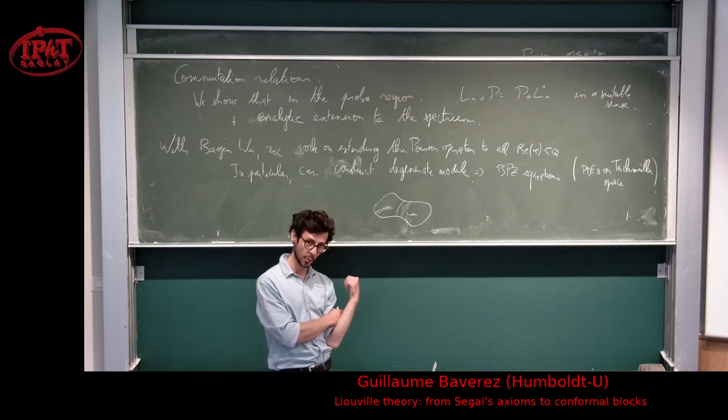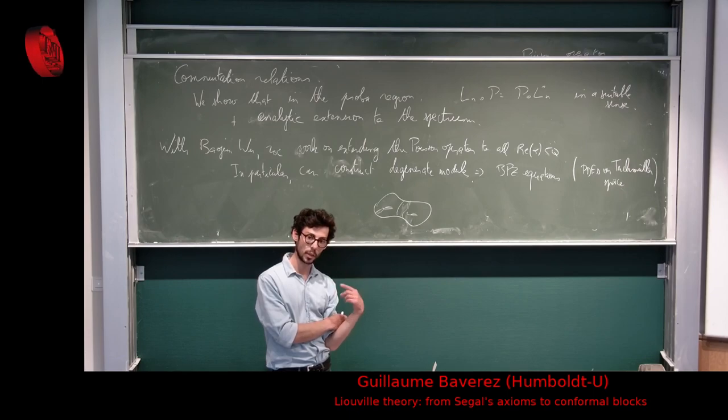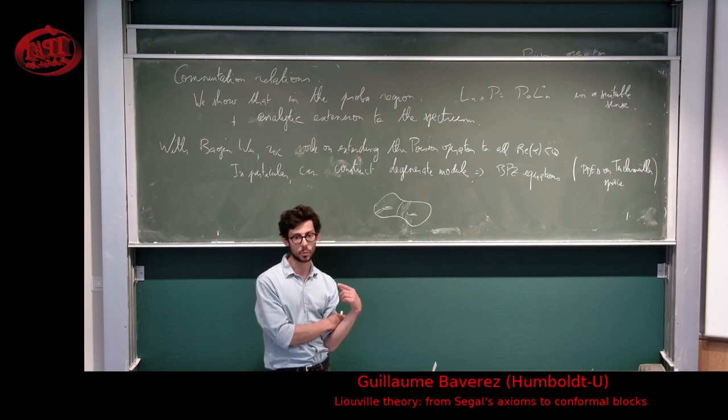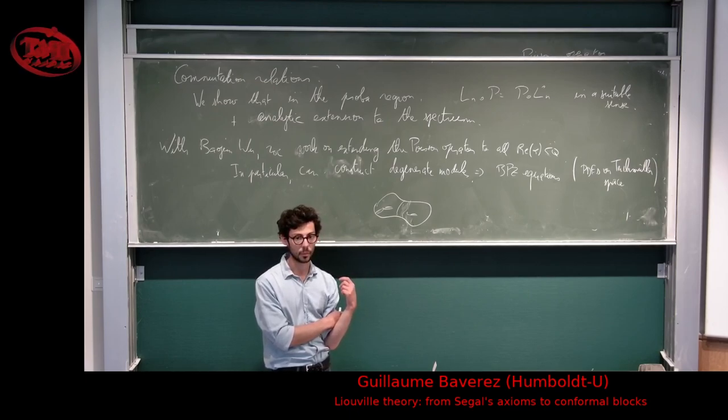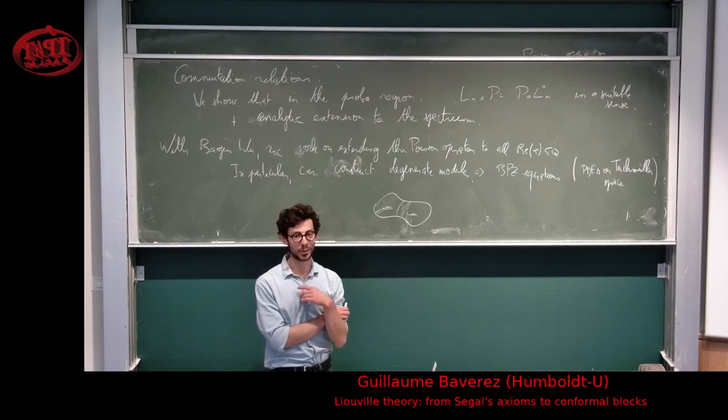Once we know they are defined on Teichmüller space, we want to understand how they vary when you apply a mapping class. So what is the monodromy with the mapping class group? Because they are going to be multi-valued on the moduli space, but it's a difficult question to understand. This is another thing. That answers more or less the question.